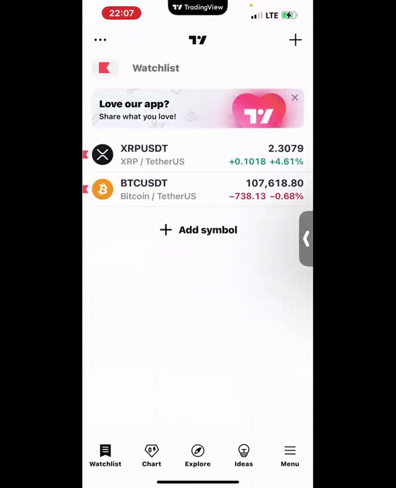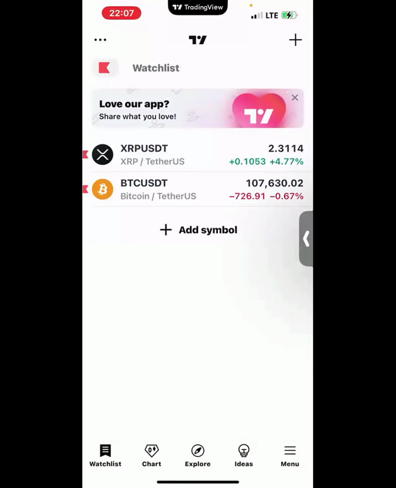Yes, definitely. So for a newbie, if you have a watch list, this actually helps you to have an eye on the coins that you are trading. So for example, now we have multiple coins that we are trading in the crypto space. So if you have particular preference of coins that you are trading, if you have a watch list, this helps you to minimize having to have your eye on multiple coins at once. So you have your focus on those coins, right? You can easily access those coins, and you don't have to be watching too many coins, right?